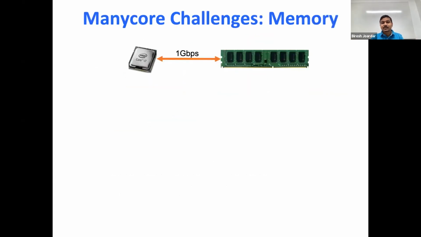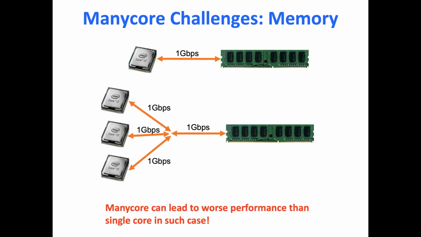The third big challenge in many core is the memory. Let's say you have a single core running some workload and it demands 1 Gbps of data for processing, and your DRAM can also supply 1 Gbps. So supply equals demand, everyone's happy, and we can get the best performance. But what happens if you increase the number of cores but forget to improve your memory? Now let's say you buy a 3-core system and you parallelize your application, and your application doesn't have a lot of atomic operations or IO, but now all 3 cores are demanding 1 Gbps of data. Since you forgot to improve your memory, it still supplies only 1 Gbps. So your supply is lower, but the demand is higher.